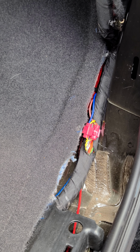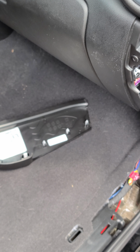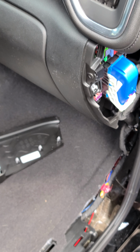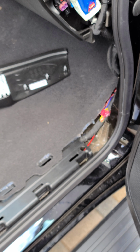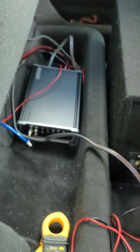Now what I did on this whole installation, just to kind of give me a guide of what was going on and what happened, I basically followed the instruction book for Kicker for their factory subwoofer installation. But I didn't see any videos on this. I figured I would share what I found, what I did. The subwoofer sounds really nice. I'm quite pleased with it. It's not shake your doors off kind of audio, but it does sound really good.